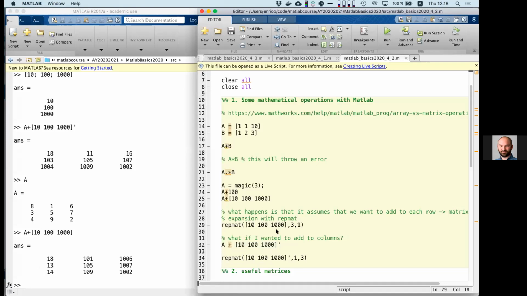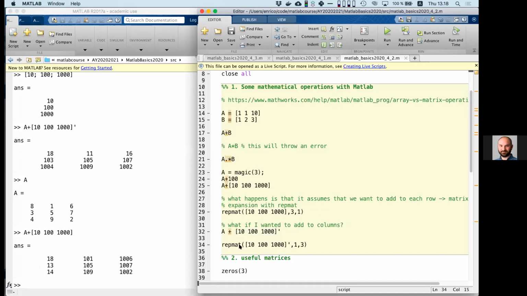So I also wrote here, for clarity, that if this repmat command was repeating the row so that we end up with 3 rows and the number of columns stays as it is in the vector, now that we have a column vector, we need to do the opposite. We don't need to repeat along the first dimension, but we need to repeat in the other dimension.